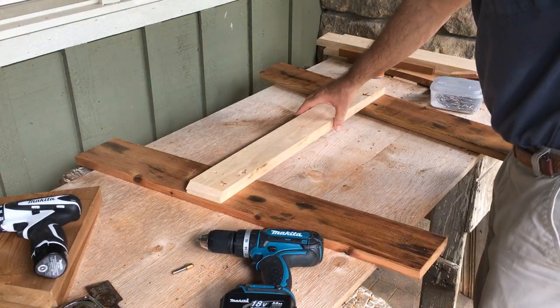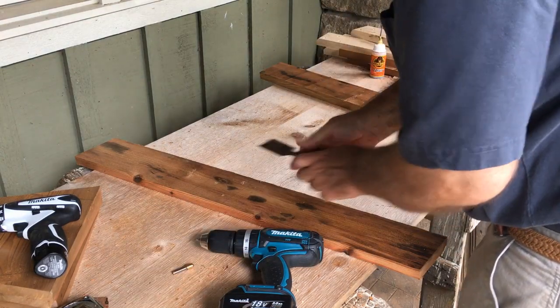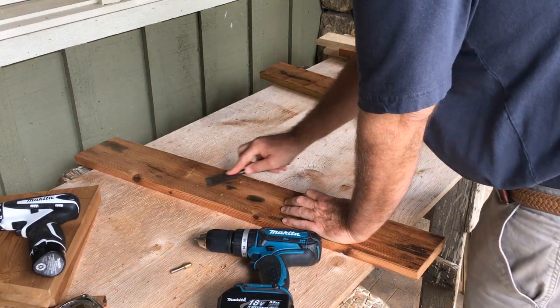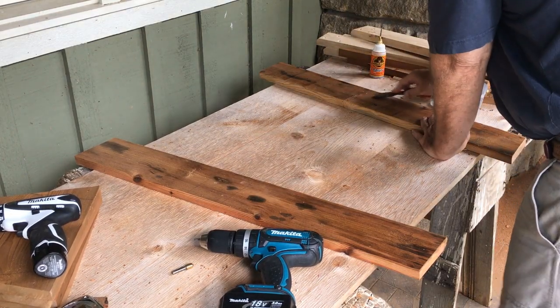Now remove the rail, and of course it's time to come in and clean up any little bit of protrusion that drilling those holes might have made.